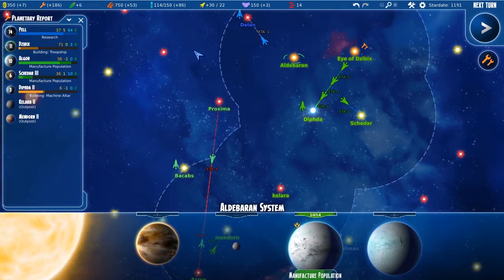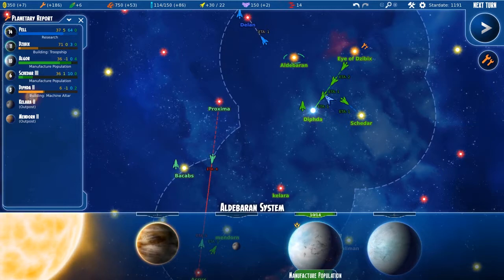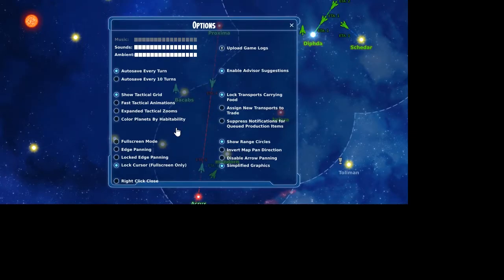Okay. So we are going to stop here. This was episode 10. It went from turn 80 to turn 91. 11 turns, okay, for episode 10. So we're going to go to options. We're getting ready for the big attack. All right, the big attack is coming up. The big war. Once I get a big enough fleet, the skies are going to turn red with blood. So we'll go to game menu, options, full screen mode, and we will stop there.